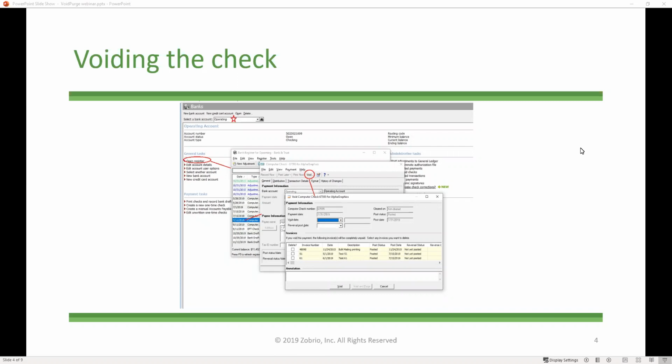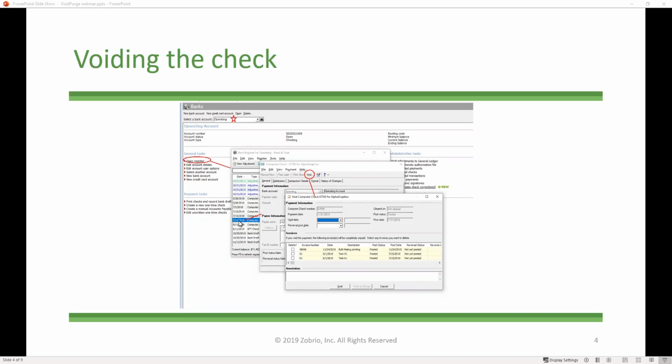This is where you have two options. You can right-click on the check or the payment that you want to void, and you will get a menu that will include void as an option, and it opens that very top window here that is titled Void Computer Check.